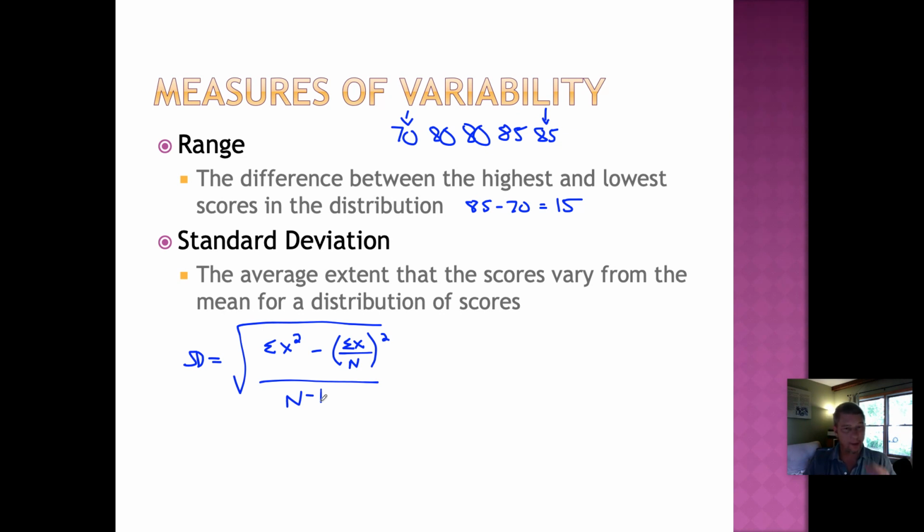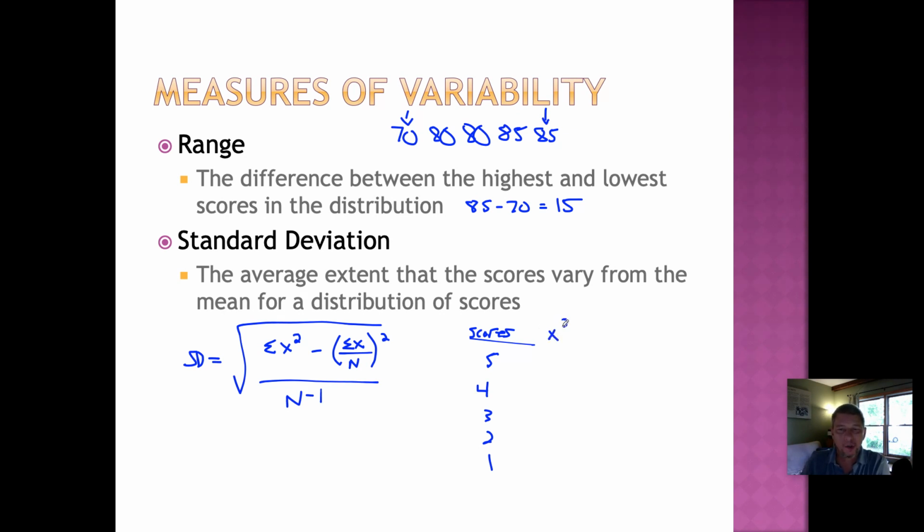Now, to keep our numbers a little bit simpler, let's say I have a set of scores. We'll do it in the correct order here. The scores are going to be 5, 4, 3, 2, and 1. That's it. Their frequencies are all 1, so we'll keep this relatively simple.